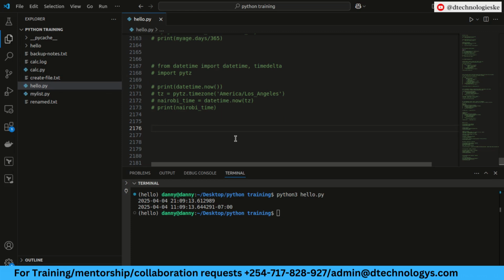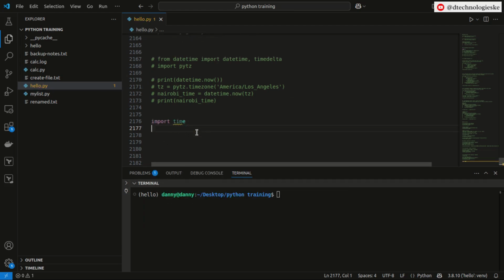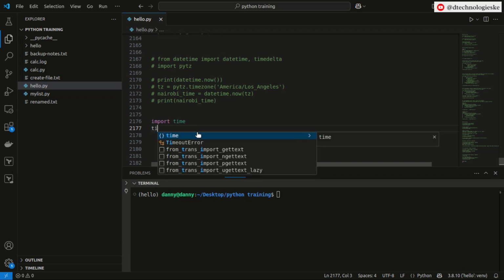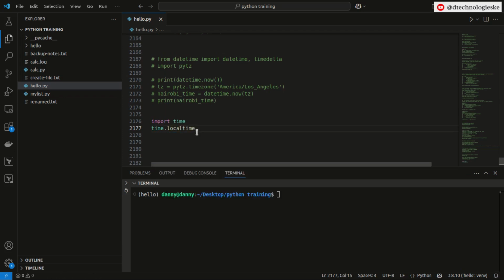So we have the time module that is not necessarily tied to the datetime module. Here we can simply import time. Using time, we are able to get the current time, which we can do with time.localtime.